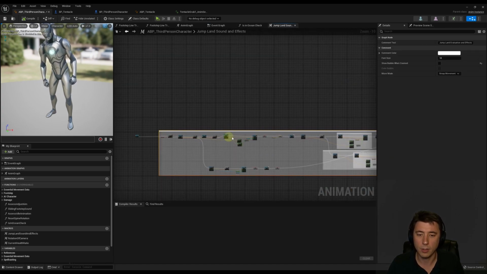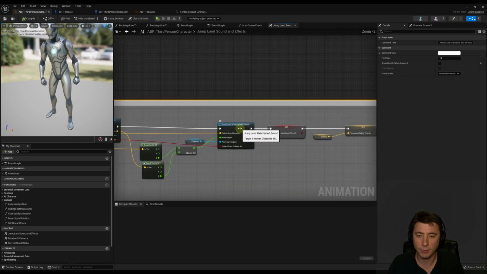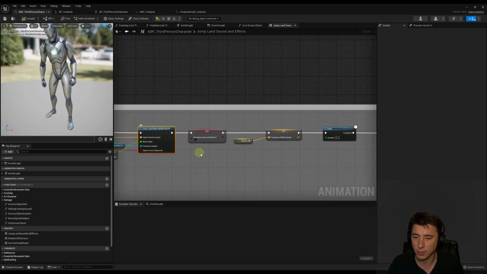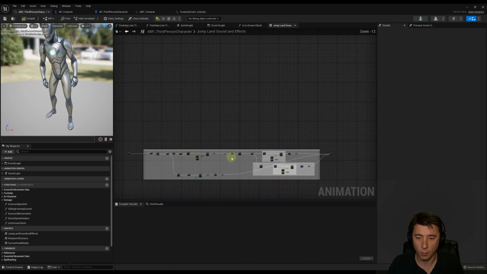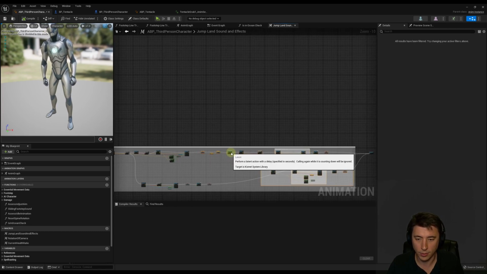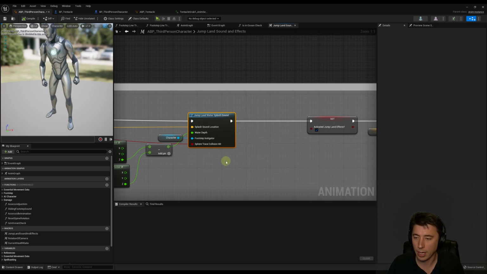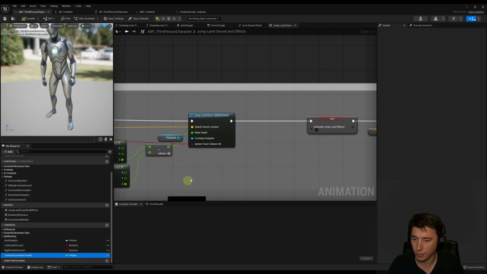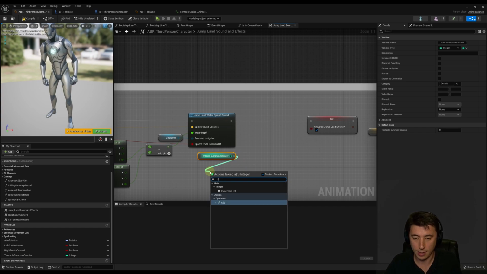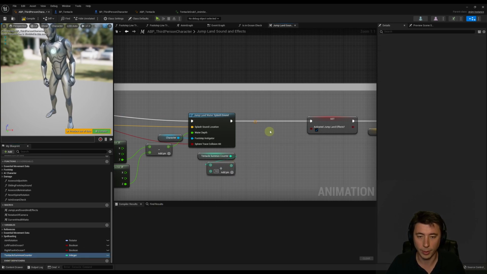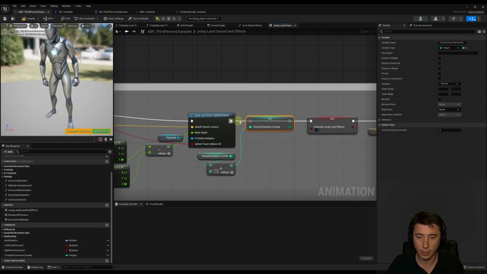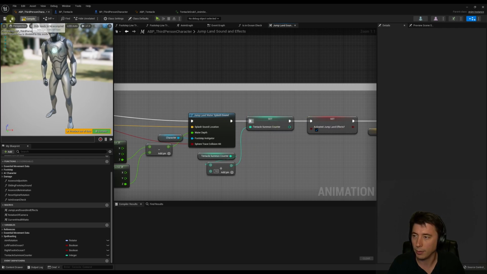Ugh. So what we got to do is in this top string, right after the jump, land, splash sound. So if it's playing a jump, land, splash sound, then we know that we're in the water. So what I'm going to do is make some space here, move out all of these nodes slightly, and we're just going to increment our counter. So we're going to get our tentacle summon counter, and we're going to actually add 10, because if we're jumping in the water, I figure we're disturbing the water more than a footstep, right? So then we can set our tentacle summon counter right there. Connect this up here, connect this up here, this one there. Compile and save our animation blueprint.